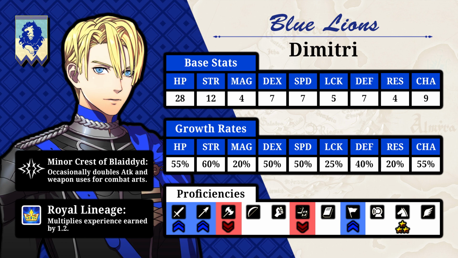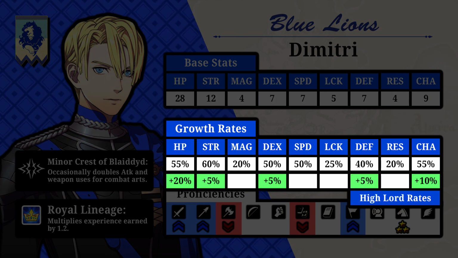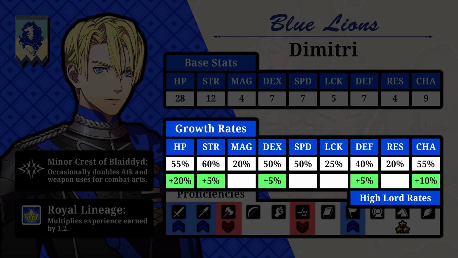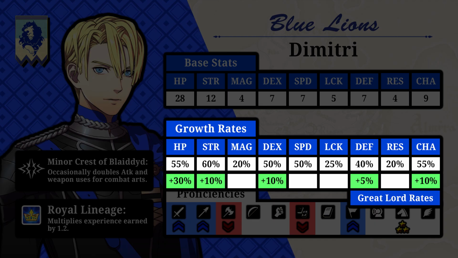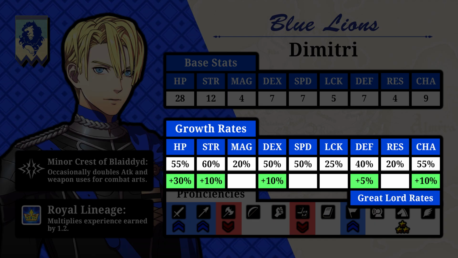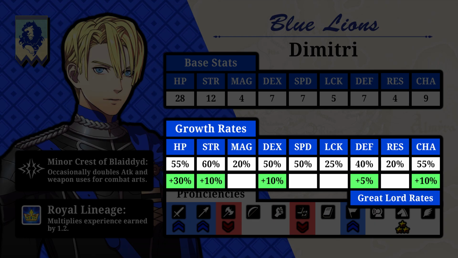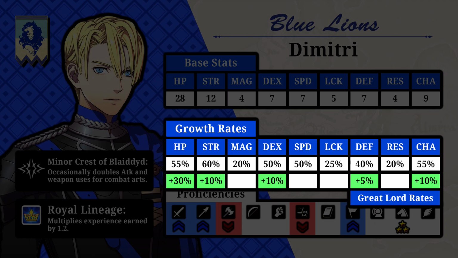Going with his unique set of classes from Lord to High Lord to Great Lord, Dimitri's growth rates don't really change all that much, just being slightly improved throughout, though he does get a nice boost to his HP growth to make him even tankier, and some extra dexterity for increased accuracy and crit rate. The charm stat increases battalion and gambit damage, which Dimitri will definitely make use of, and it also helps with the dance competition if you ever wanted to try making him a dancer.